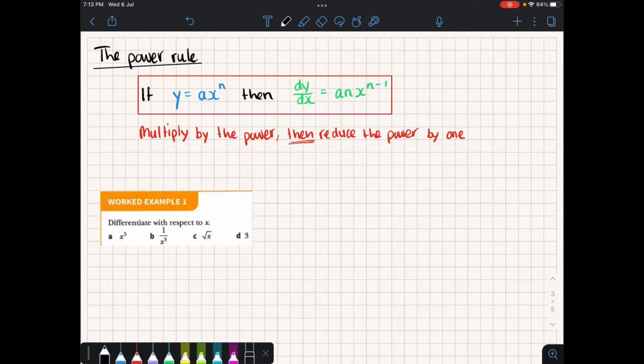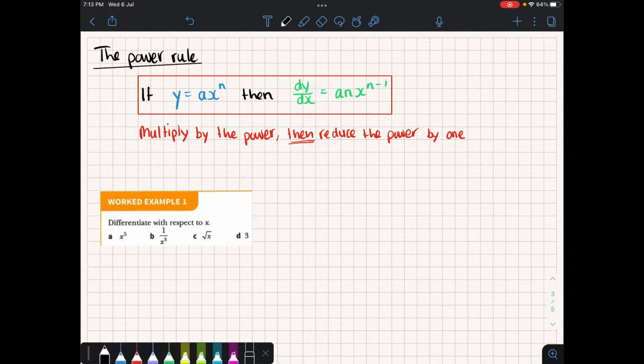So let's look at our first rule of differentiation. It's the most basic, it's the most commonly used, and it's called the power rule. It's a rule that we discovered when we differentiated functions from first principles. This is something that you learned all the way back at IGCSE, and now hopefully after watching the last couple of videos, you understand where the idea for the power rule came from.